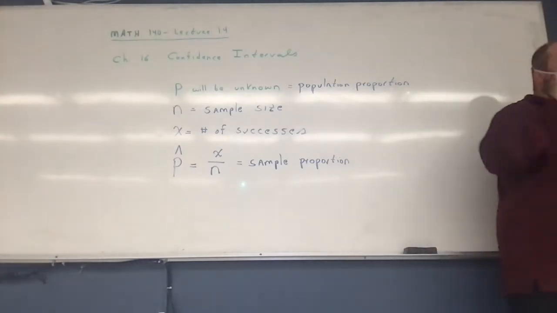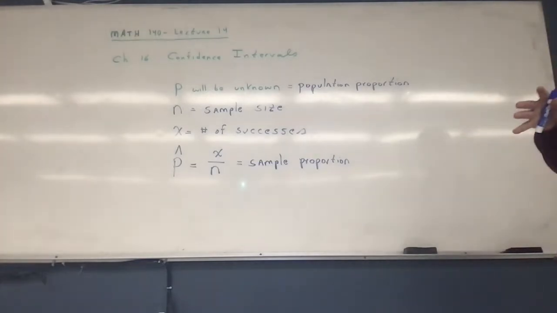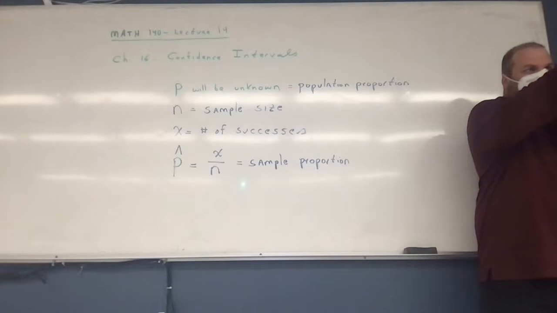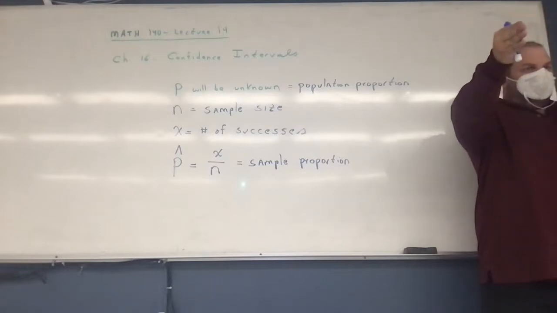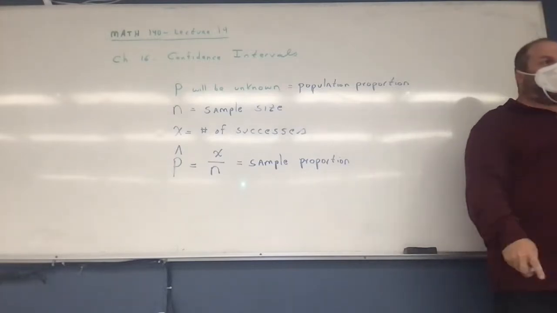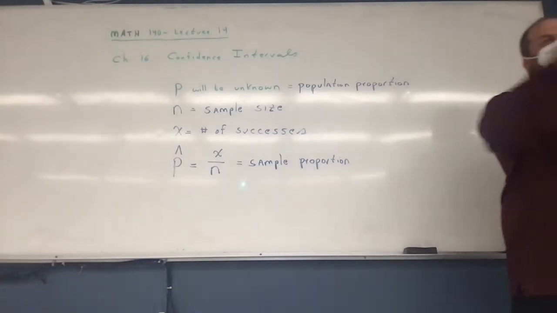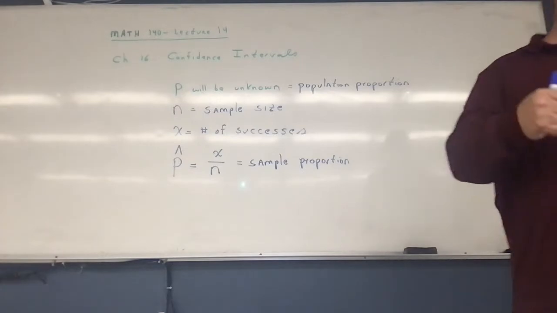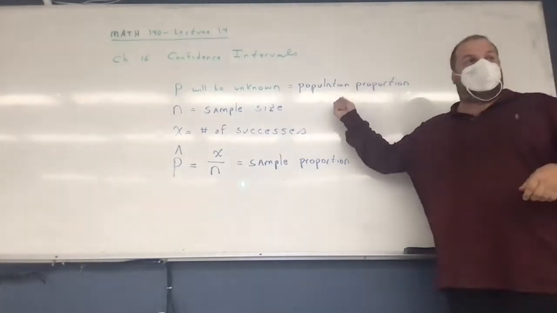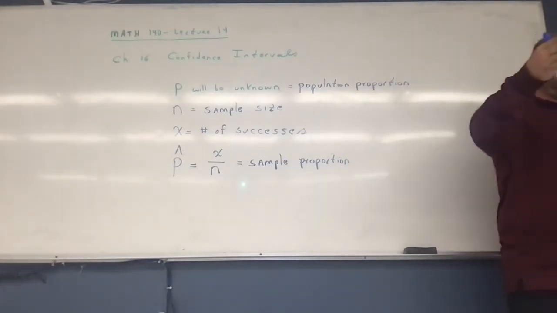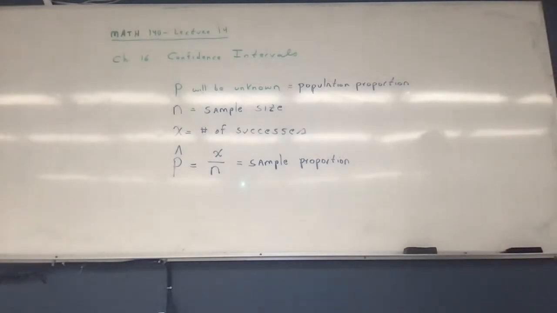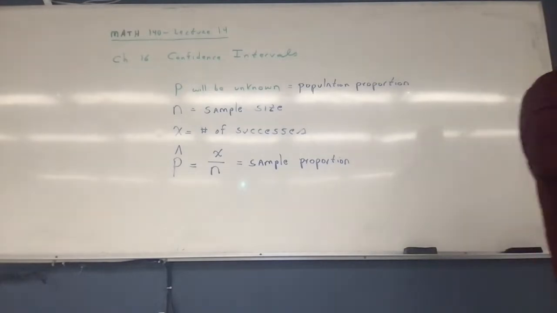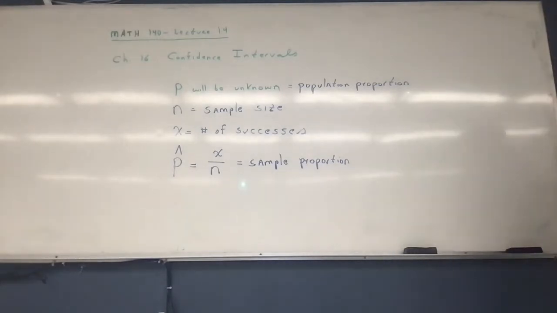But the somewhere around, that's the key of this chapter. Because what we're going to do is not just get one value, but get an interval of values centered at our sample proportion. And we're going to call that a confidence interval, because we are somewhat confident that the true value will be somewhere in there. So the confidence interval is this interval that we create where we have some confidence that we've caught the true value.